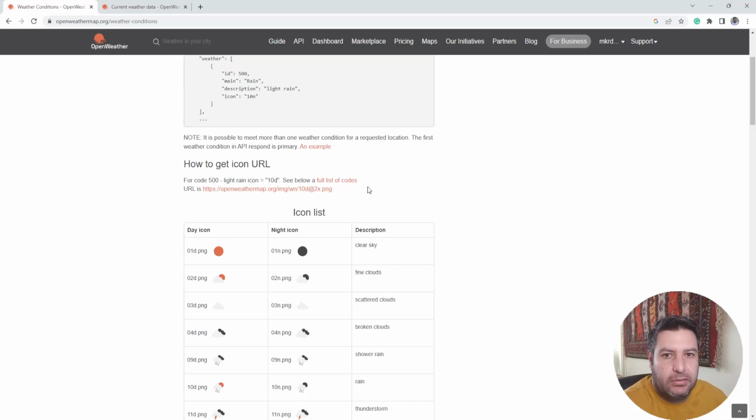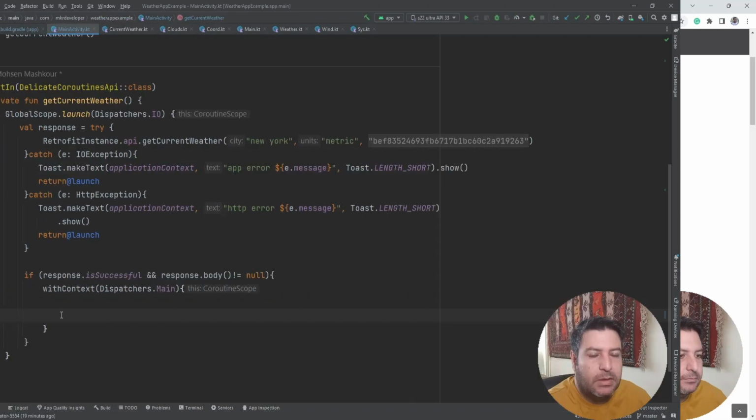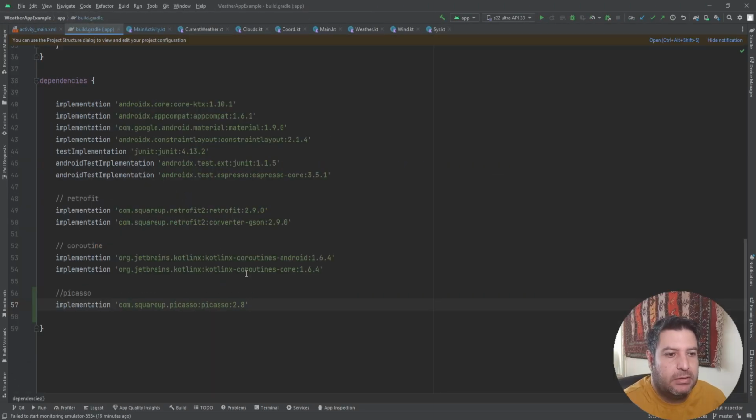Let's go back to the Android Studio and start setting this data on the image. First of all, I should remind you that I have added this dependency from the Picasso library to open the icons, the images from the URL.